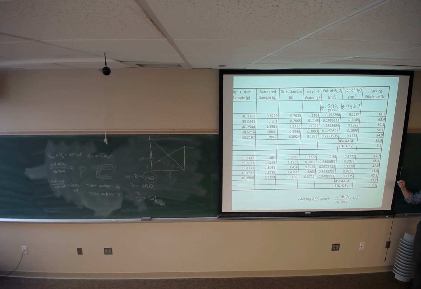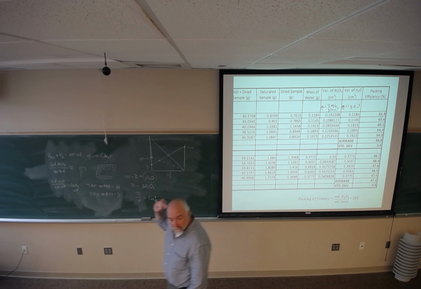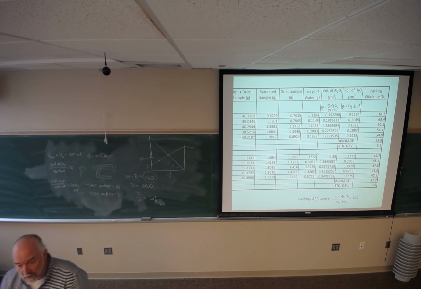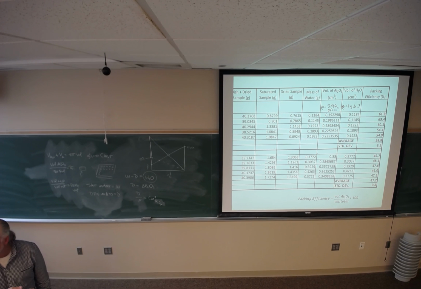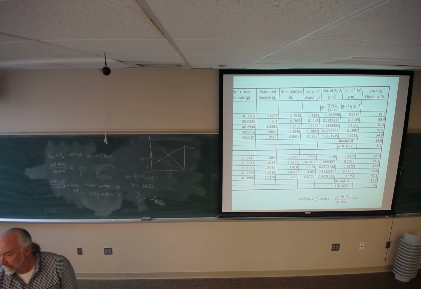So flocculated gives you a larger pore volume than dispersed by a significant amount. At 53% pore volume in flocculated, I'm at roughly 40% pore volume in dispersed. So when I start my experiment, that's my starting point. Then I figure out how much excess liquid I need on top of that, necessary to fill the pore volume. Good?